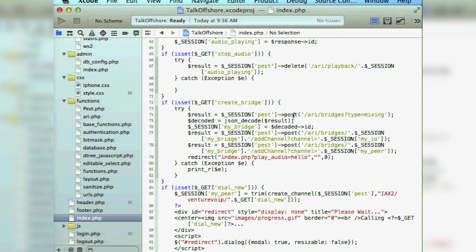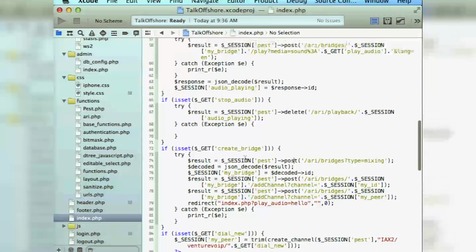First we add in the channel that we are ourselves, which is my ID, and then we add in the channel my peer. So basically we create a bridge, we've got the channel we started with and another channel that we're dialing out to, chuck those two channels onto the bridge, and then we're going to play back some audio onto that bridge. As soon as you get connected to a person at the other end, we're going to want to play some audio straight away.